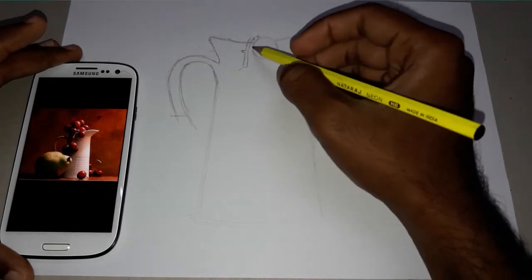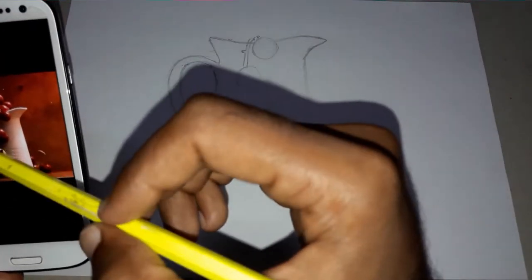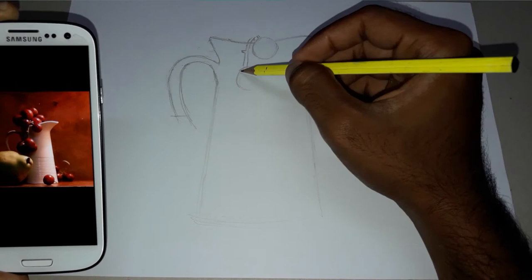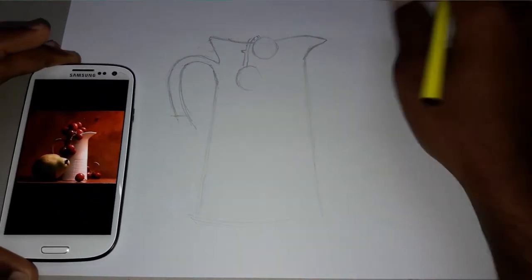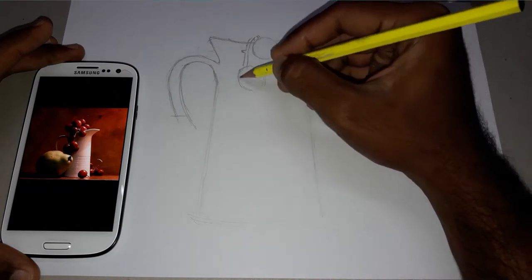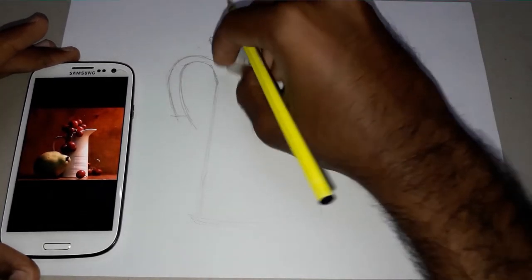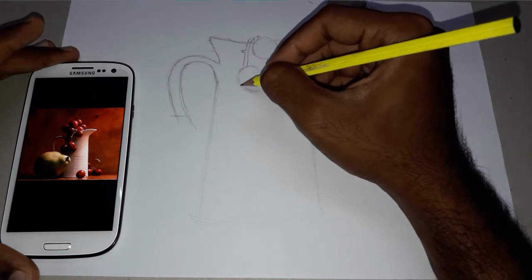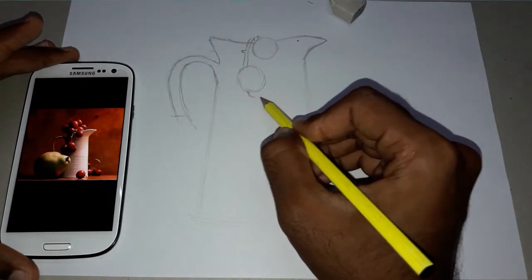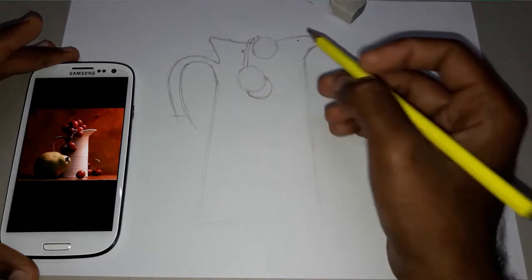Do this one and do another grape. Look at this grape. It's not as circular as this one. It has a small curve inside. It's not exactly a circle, it's like an oval grape. There it is. And the hiding grape behind this one. There we go.